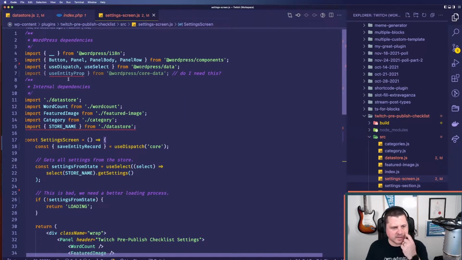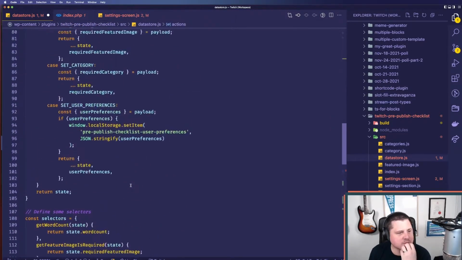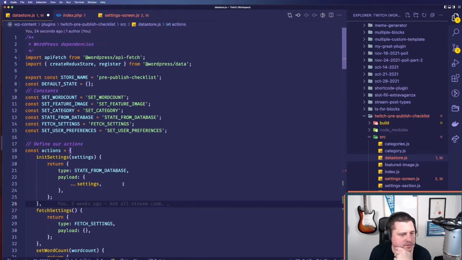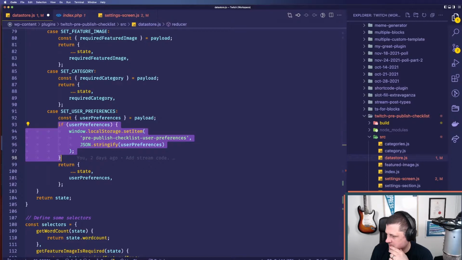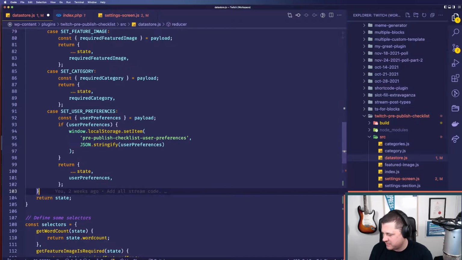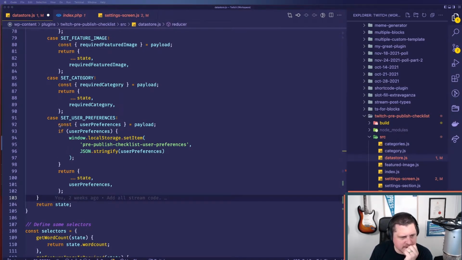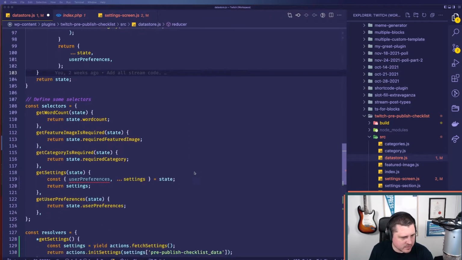I'm gonna leave that in place because I think I need that. The other thing that I wanted to do is maybe deal with how we're handling, where is that? In our reducer, we're doing this, and this is how we're handling user preferences. I'm not really a big fan of what I'm doing here. So in my data store, I figured out a couple of other changes. So the action here is, this is happening here, which is fine for now. I think I might change that. But what I actually ended up doing was adding another selector. Oh, actually, I already have it here.